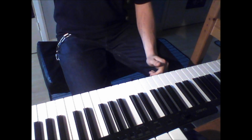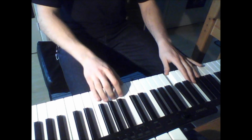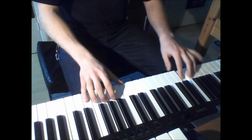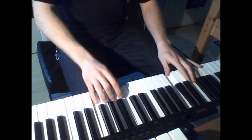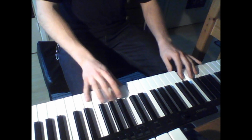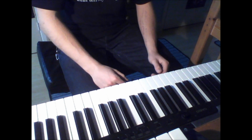Right, there's one repeated chord pattern that you will hear in the majority of the song. It only changes a little bit from time to time, and that is the following. That's a very simple chord progression.